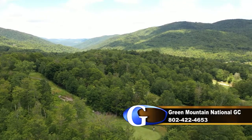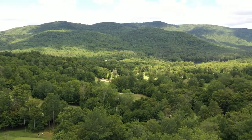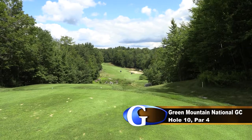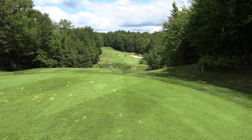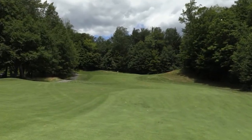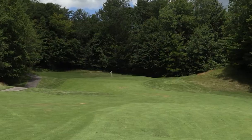Back nine is again a little different animal, and I would say my two favorite and most challenging holes on the back nine are probably hole number 10 and hole number 18. Hole number 10, I think, is a downhill tee shot, probably drops anywhere from 70 to 80 feet, so it's quite a substantial elevation drop there. And then you're shooting back up almost 30 to 40 feet up a hill to quite a small green for such a long hole. That's a challenging hole, and it's certainly very picturesque.